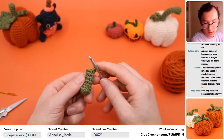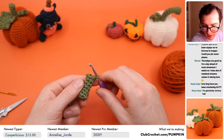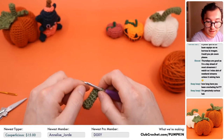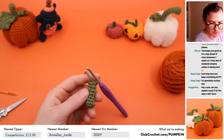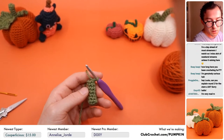Ooh, okay. Fulman asks something in French, I don't know what that all means. But they did say, could you please zoom in? Yeah, I could zoom in for you if that's what you're asking. I don't speak French. I mean, I do actually speak a little bit of French, but not that much.